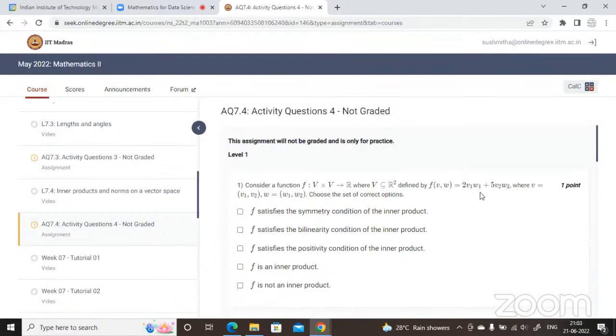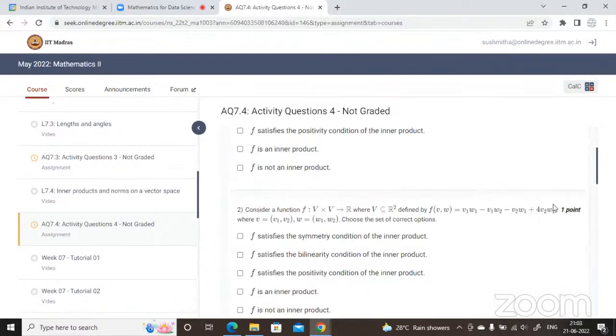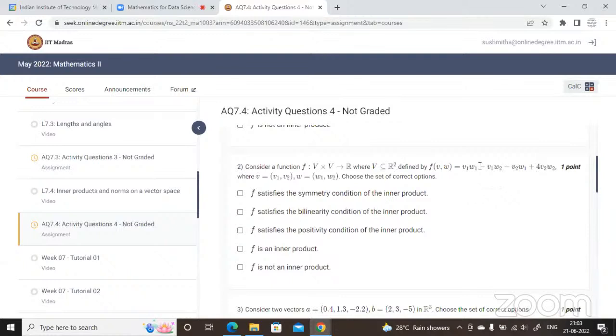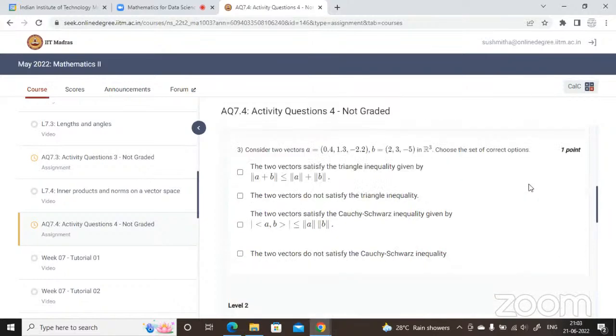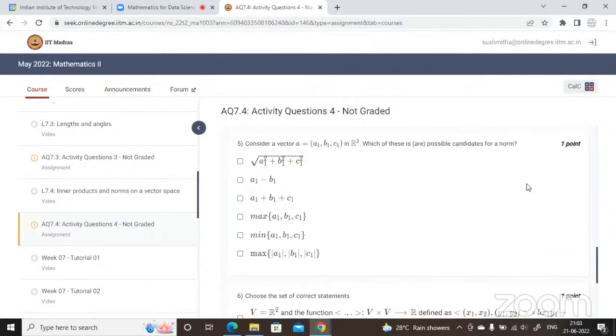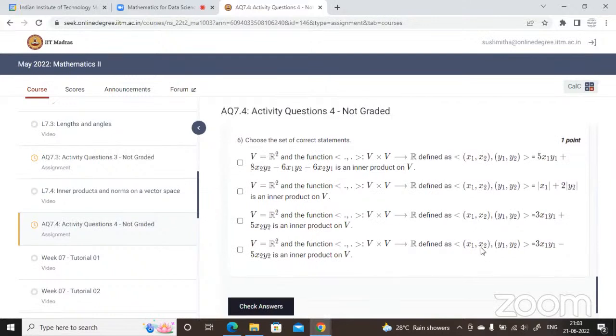For v2 w2, that's not going to have any effect, no? V2 W2 and W2 V2, it's all the same. I don't think there's an example where symmetry is violated. Here also it's the same. Okay, fine.